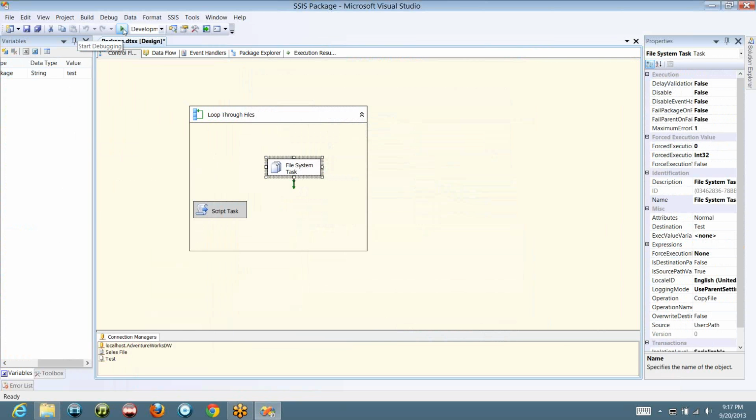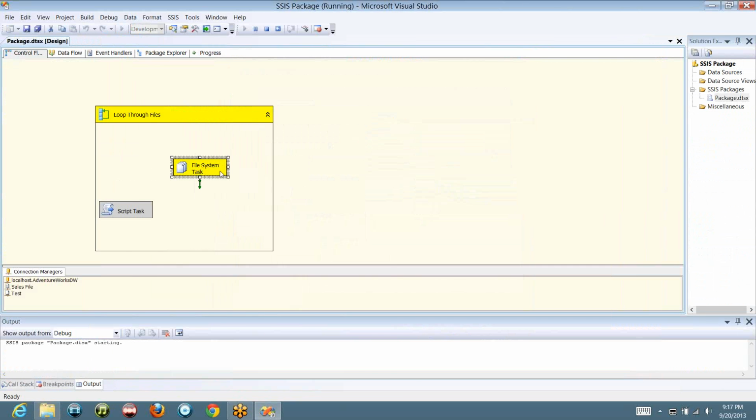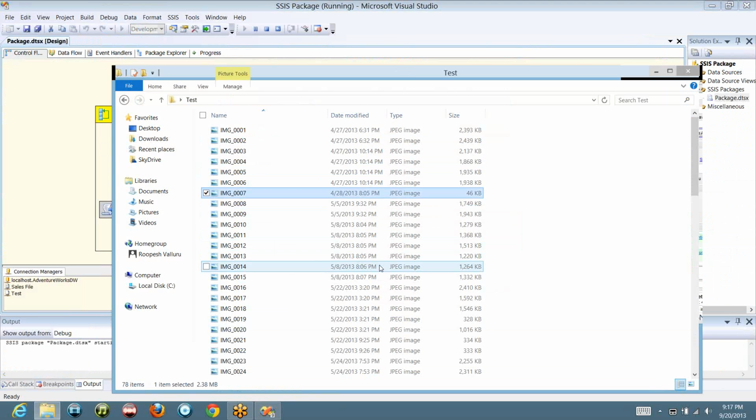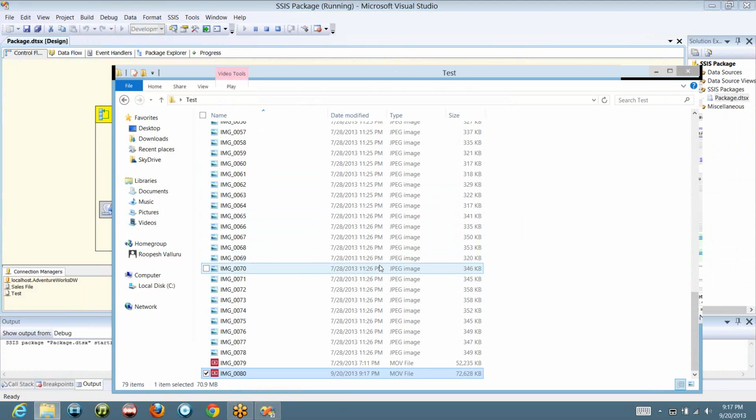Now if I execute it, the first time it is getting files now. Can you see here the files are increasing, like it is copying files from source to destination. Can you see? So what I have done is I'm looping through each and every file using the for each loop, and passing the path where that file is located to a variable, and using that variable as the source to the file transfer task, and setting the destination as this folder, and I'm asking the server to copy the files from source to destination. Is it clear now?